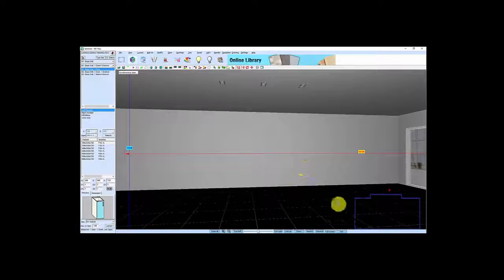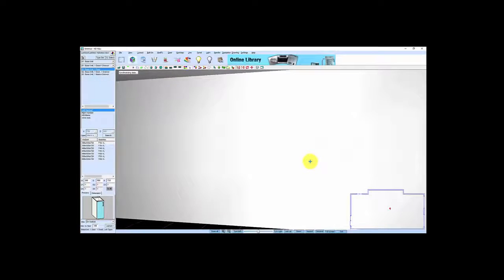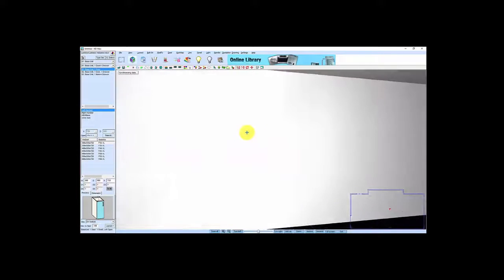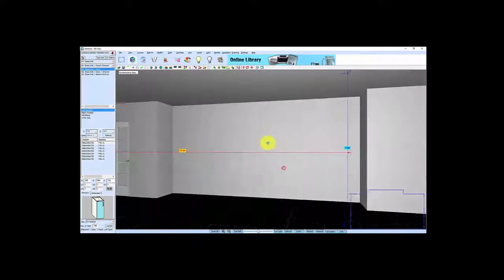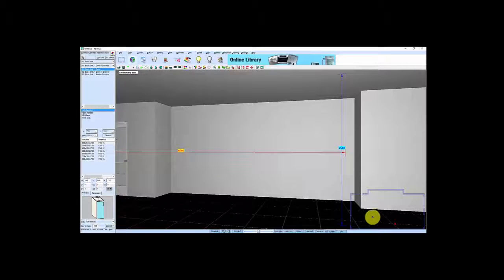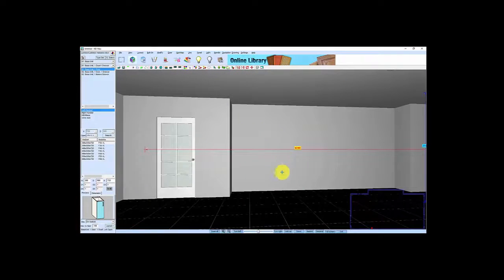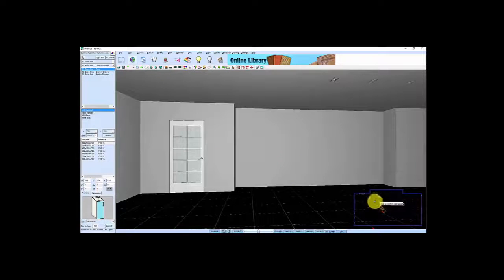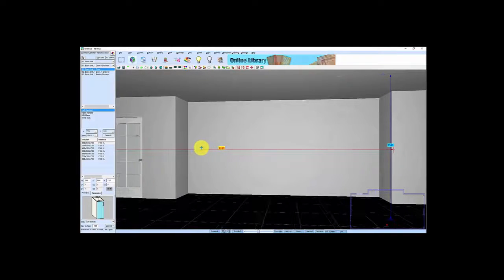Kitchen's going to go. You can move around the room navigating just with the left click on your mouse, holding it down and moving the mouse around. That allows you to move around and around. As you can see, you can also navigate in the kitchen in the area by using this option down in the bottom right hand corner, which as soon as you get into it, it turns into a camera. You point that camera in any direction and it will face you to where it needs to go. Okay, so I'm going to point it into that corner because that's where I'm going to draw my kitchen.